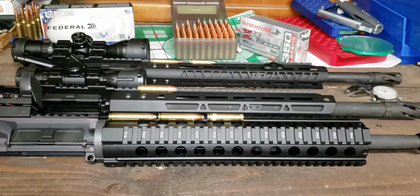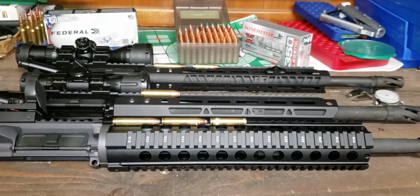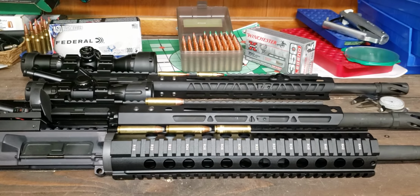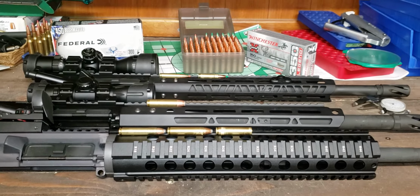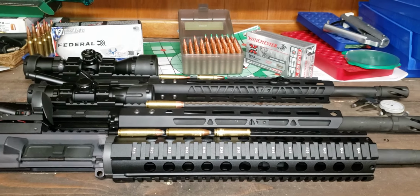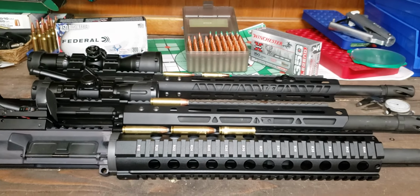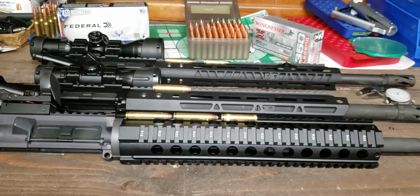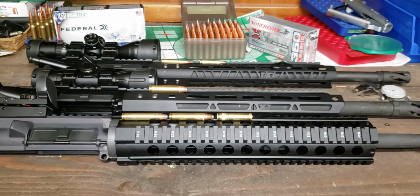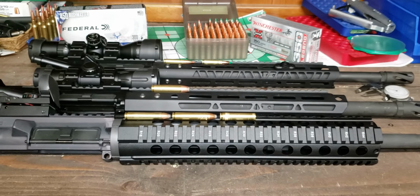So there's my dilemma. I'd like to see a 170 grain hollow point for the 350 Legend come out, and then I think I'll be happy. But until then, it's going to sit. Deer season is just over a week away from now. I've got other options where I hunt. I don't shoot any further. My furthest shot is 130 yards.